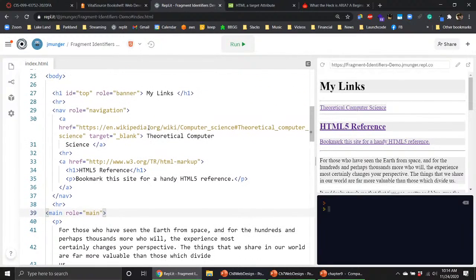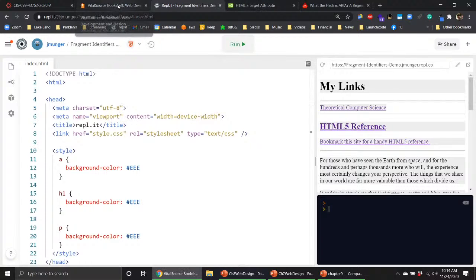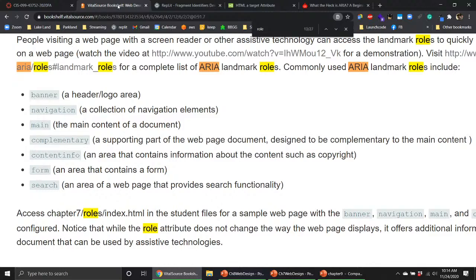You're just labeling the parts of the page for accessibility. So anyone creating browsers or screen readers or any software can identify these roles and then use them accordingly. Maybe you want a browser that displays a website very simply, so it removes everything that's not needed. They can just find these roles that are important and format that however they want. Okay, so that is the ARIA roles part. You will need to do that in the exercise.